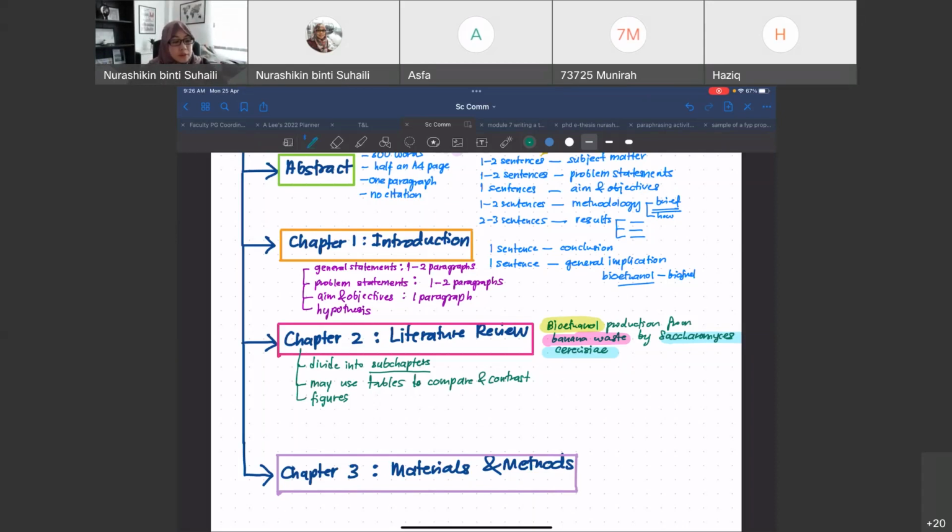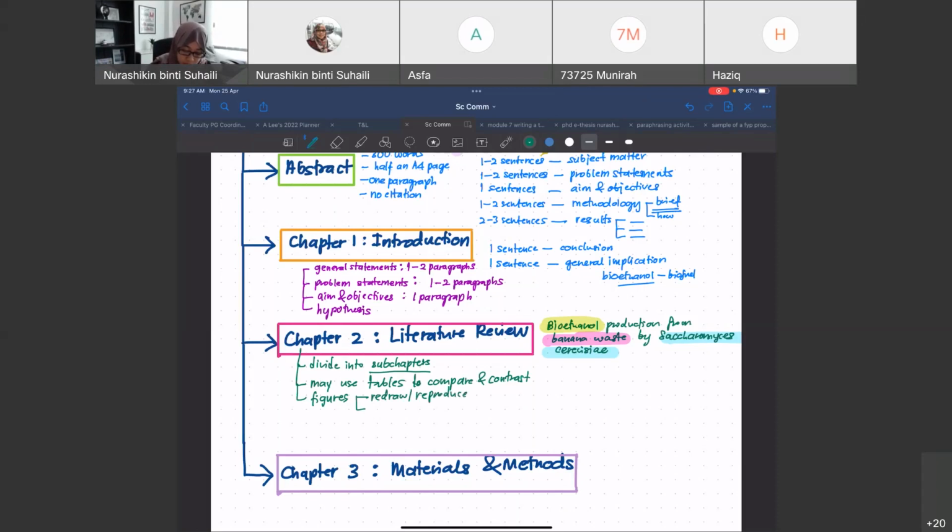But apart from it, what are other options? Another option is you can redraw. Redraw means, let's say, you redraw based on the picture. Let's say the diagram is about maybe the structure of the yeast or something like that. Okay, you have the reference, you have to redraw it by yourself. Or maybe it's about a chemical structure. Chemical structure is a bit easier, right, to produce. There must be certain tools that you can use to reproduce it. Yeah? So what you have to do, you have to redraw. We call it redraw or reproduce.